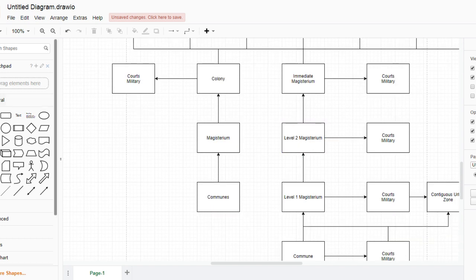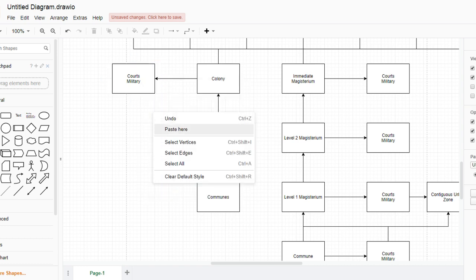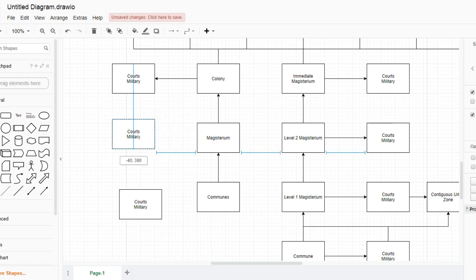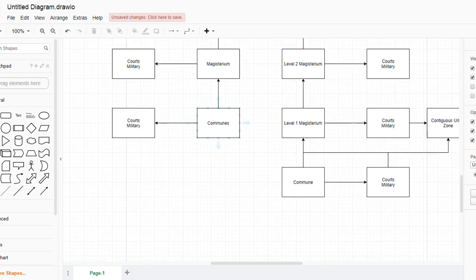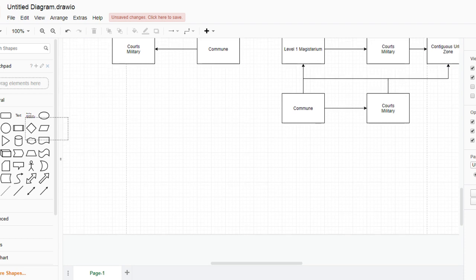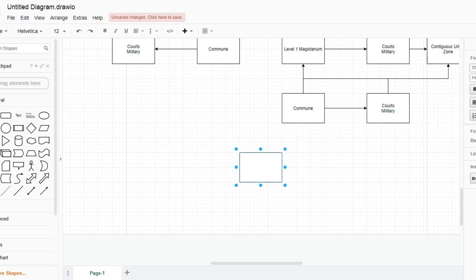Now, I could go over the exact. Let me just get a couple more of these out, just to ensure that there are particular officers held responsible for the courts and the military on each level. And let me just make sure this is singular as an org chart. And of course, the communal governments are formed by citizens who have particular individual rights.